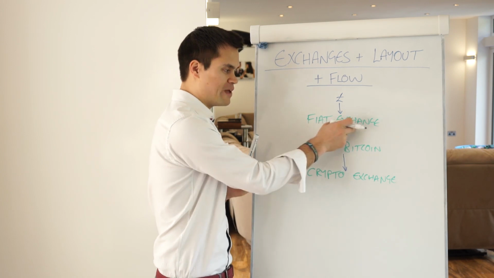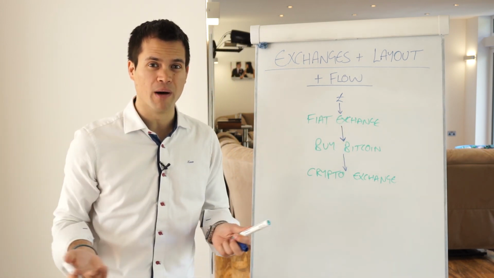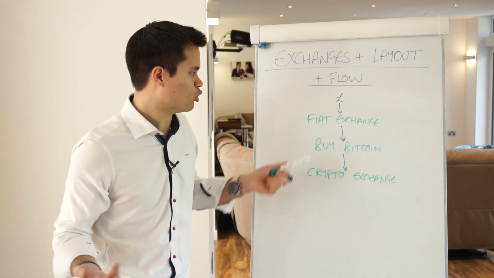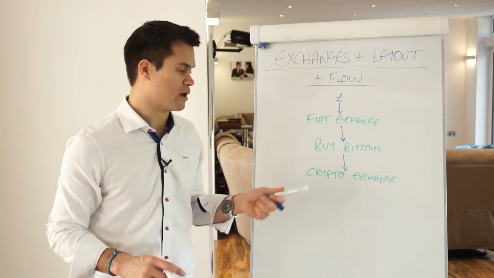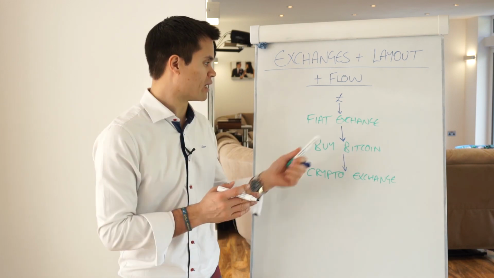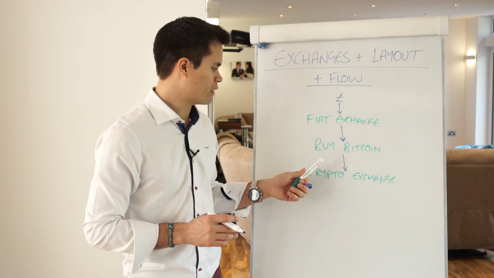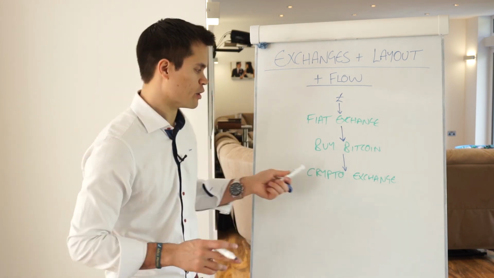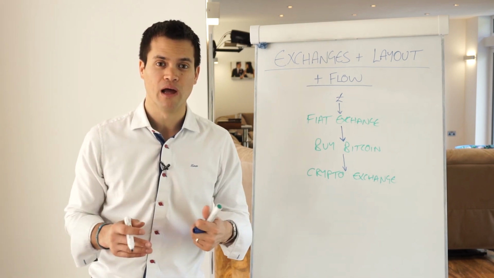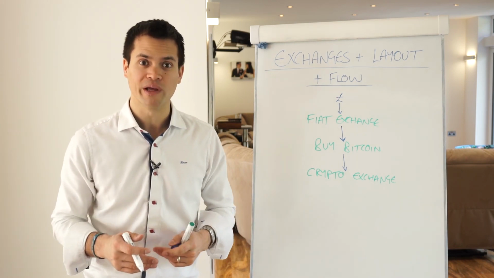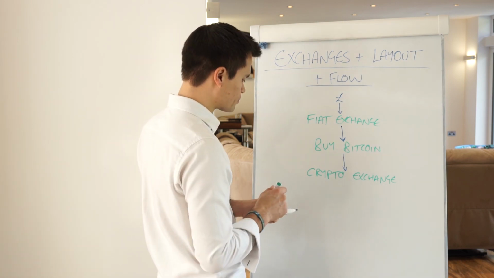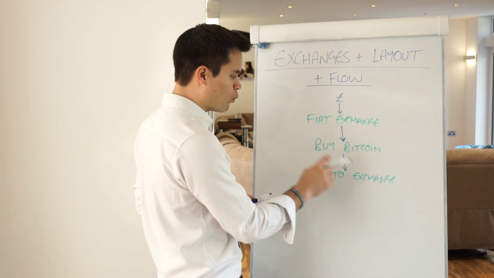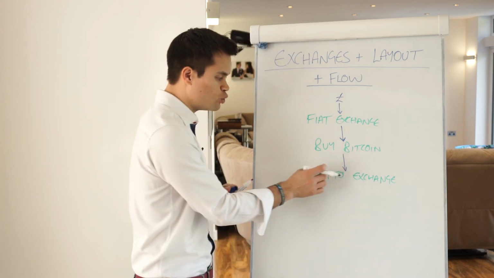So you then send that Bitcoin over to a crypto exchange. Remember, with fiat exchanges, you really can't buy much. They normally have a very limited selection, whereas with crypto exchanges, you can get loads. And there's a whole number of different crypto exchanges, and more are coming up every week by the looks of it. So here, you then buy your alts. So you use your Bitcoin.